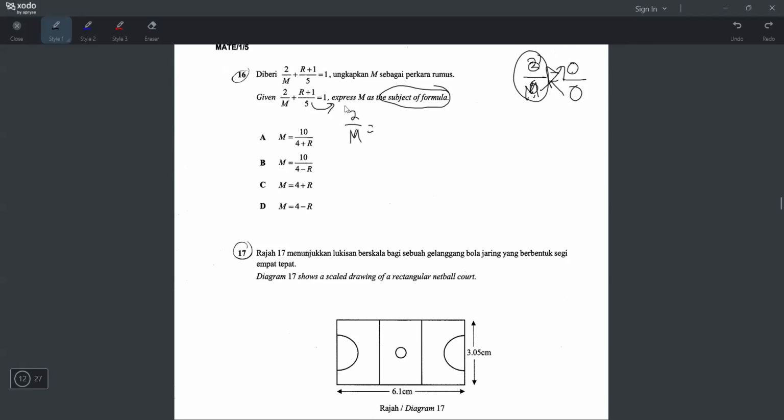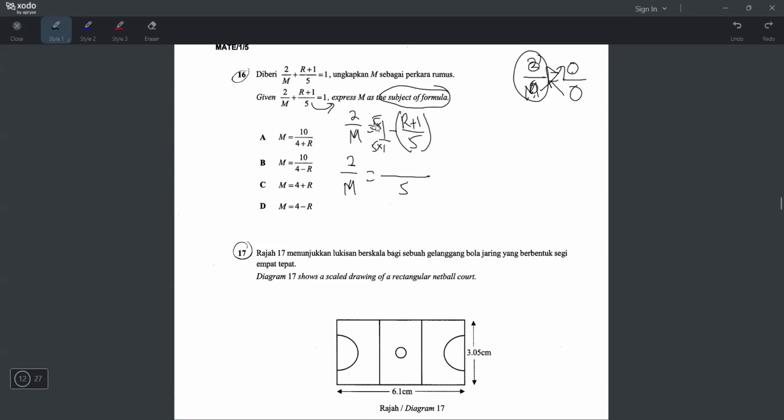Okay, so move the plus, it becomes 1 minus r plus 1 over 5. You move the whole thing, the whole thing, all right? Up to here, I recommend to put a bracket, and then now it becomes 2 over m. This is not a single fraction, but we can make it a single fraction because this one is 1 over 1, right? So you can take this one times 5. Because when you do that, they will have the same denominator. When you want to convert to a single fraction, you have to make sure the bottoms are the same. So now the denominator is already the same.